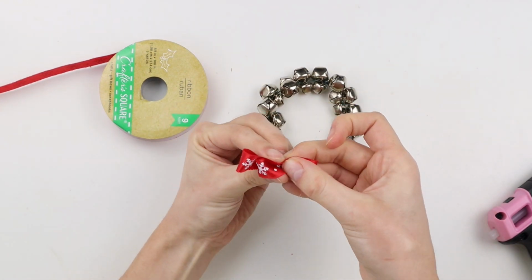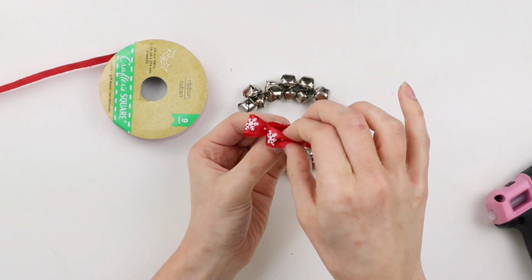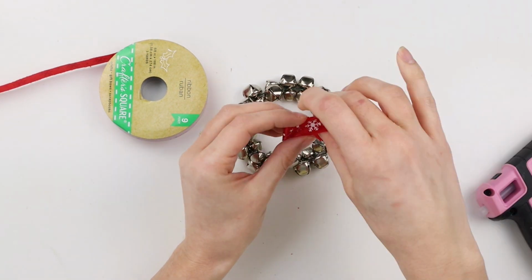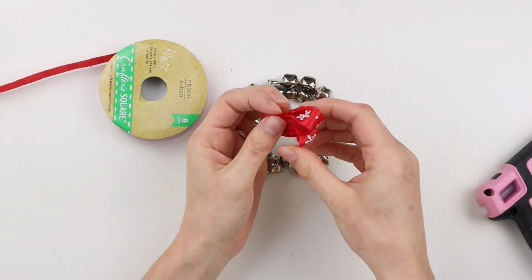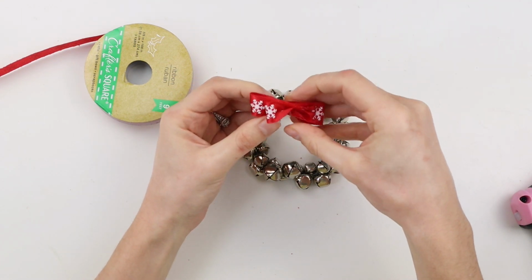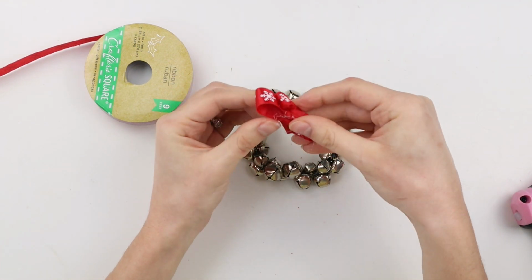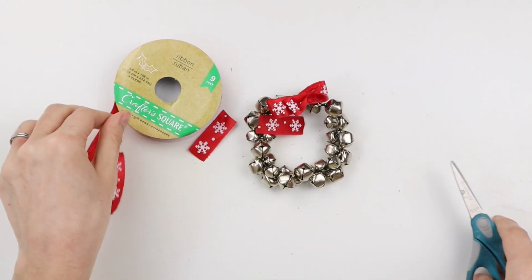And because this ribbon isn't wired, it's a little trickier to mold it into the shape that you want it to be. So I'm using hot glue and adding little dots of it in the middle and between the sections, then pinching the ribbon together until I get the shape of bow that I want. Now I'm cutting off 2 more pieces of the ribbon for the tails of the bow.